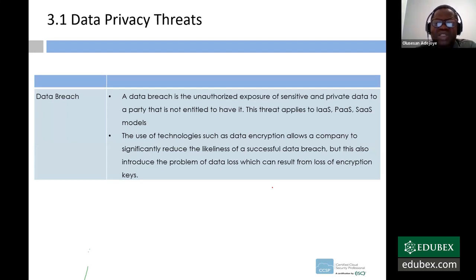So when we talk about data breach, these are incidents that impact your data. And this incident will lead to unauthorized exposure of sensitive data to individuals that are not meant to even have access to that data. So if you want to prevent data breach, there are controls you can put in place. Some of the controls might be encryption. Regardless of the state of data, you must ensure that this data is encrypted. When the data is at rest, you must encrypt it. When data is in use, maybe when you are viewing the data or processing the data, you must also encrypt it. When the data is in transit, when you are moving the data from one location to another, you must also encrypt the data using TLS or using a VPN solution to have an encrypted tunnel. So you need to do that.